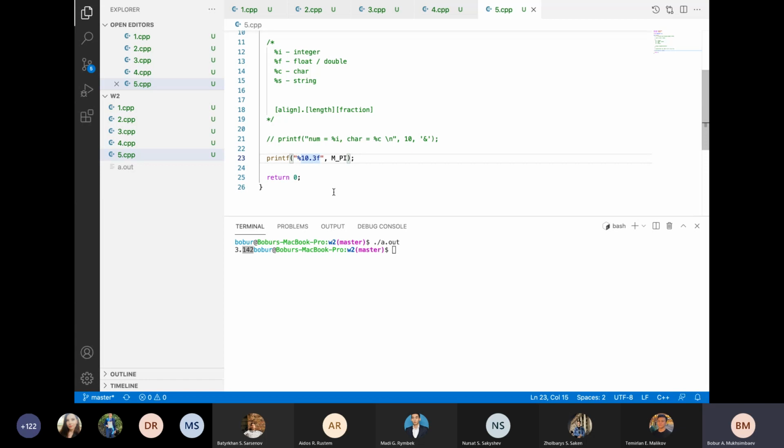If you are putting 10 here, it means 10 spaces should be passed. So here I have the 10 spaces, and after that it will start. So this part is the align part. The next part is the length of the fraction that we want to see.